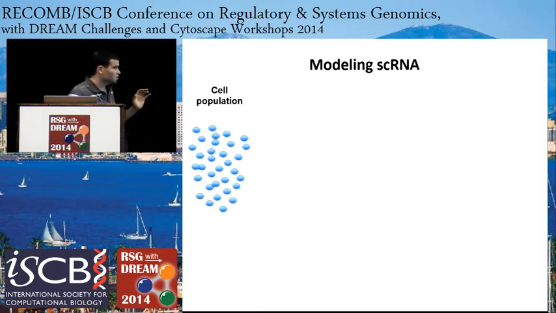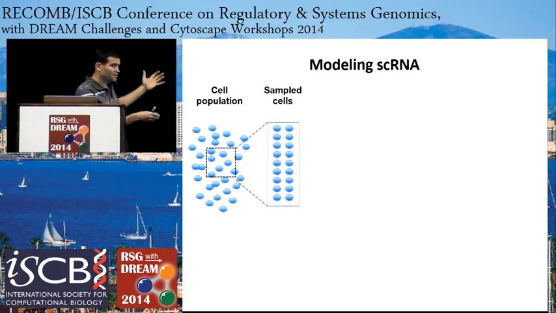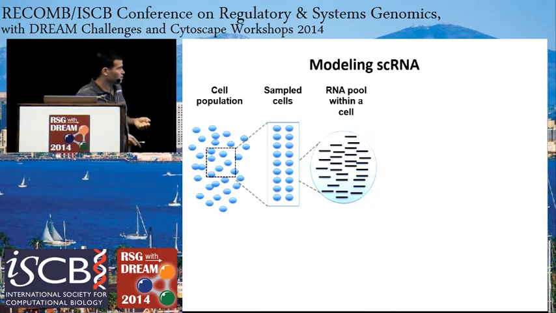So we are starting with a cell population. This cell population, to begin with, is the biology, okay? But we are not treating this entire cell population, unfortunately. We will always sample a subset of it. So here, immediately, we are adding some experimental design and some biases that may change the experiment.